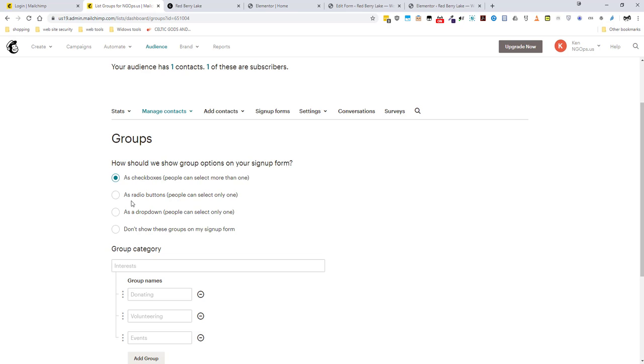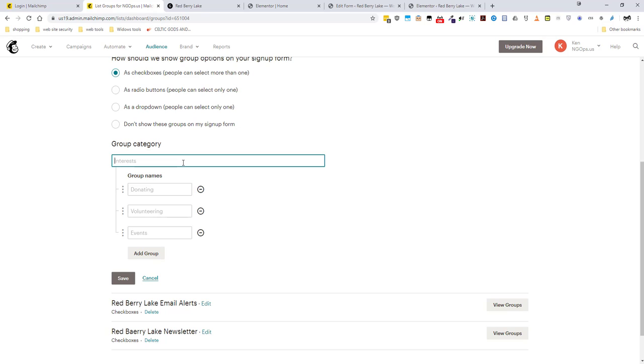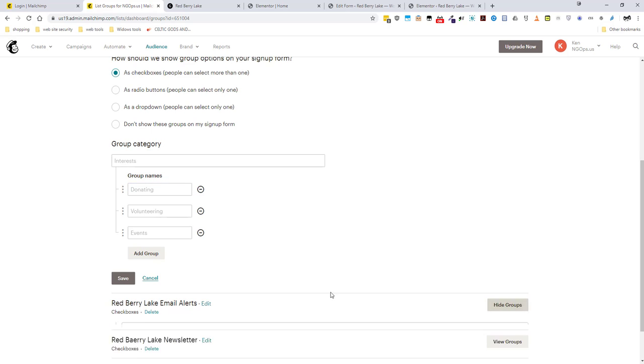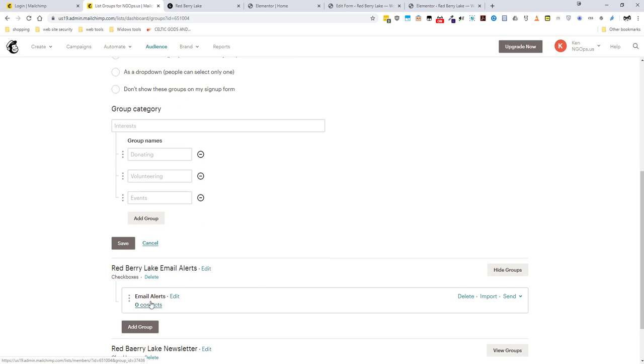You can do it as a checkbox, as a radio button, as a drop down, different kinds of things. You give it a group category like I did down here with Redberry Lake's email alerts. And then you give the group name, which for the email alerts, you can see I just called it email alerts.